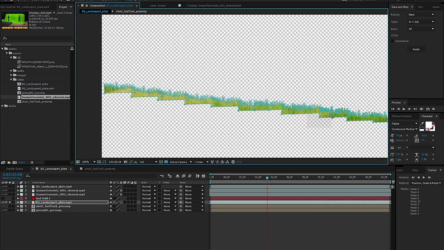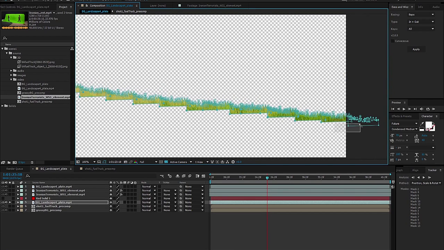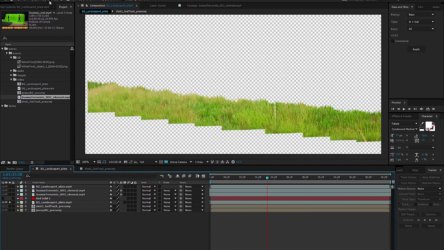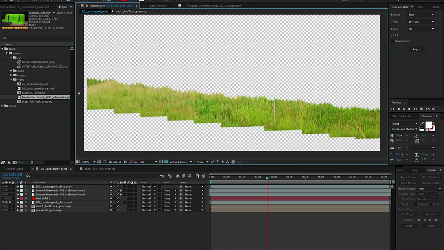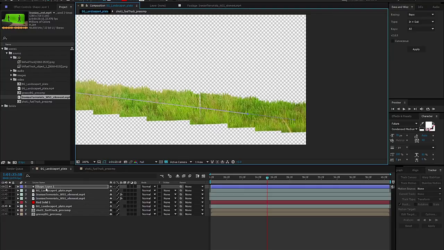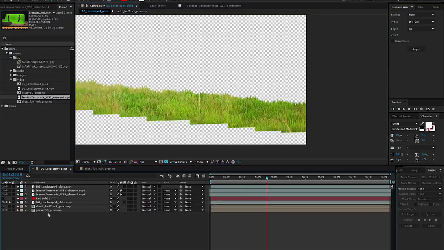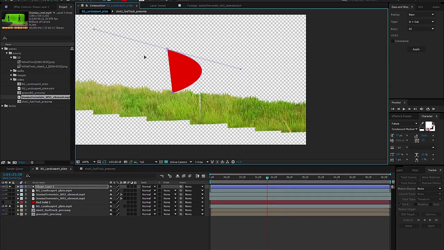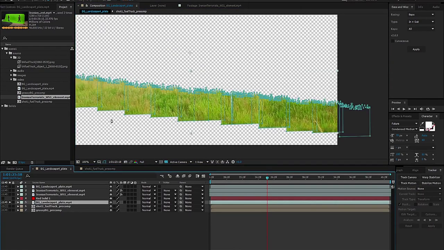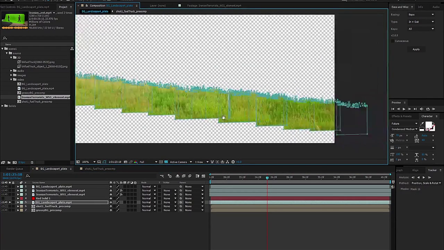Down and dirty means sometimes you get a little sloppy with it. There are some people who would be yelling at me right now. All right, so you just bring this down a little bit. And you still have the stair step problem, but what you can do is kind of, whoops, I'm accidentally drawing a shape layer. If you don't have anything selected and then you start drawing, it will create a shape layer. And shape layers definitely have their purpose, but not for right now. So, let's try this again.